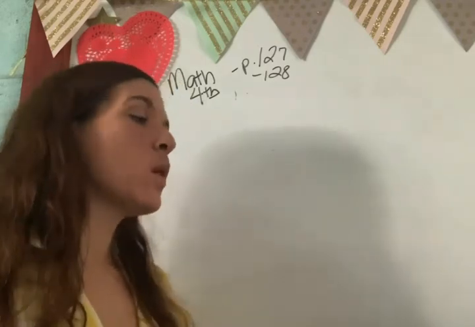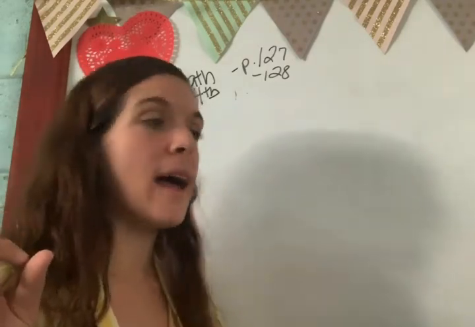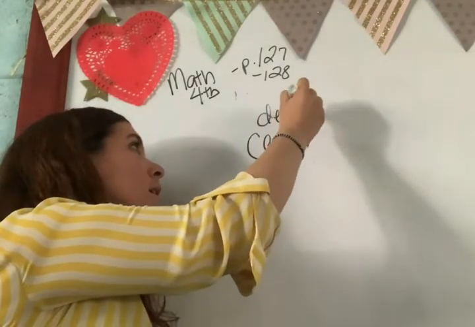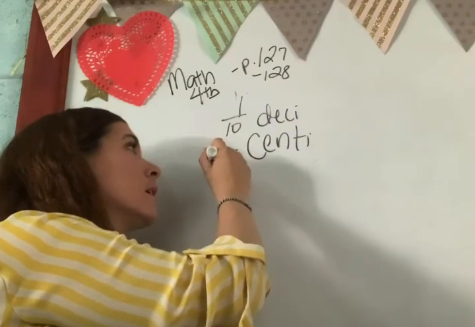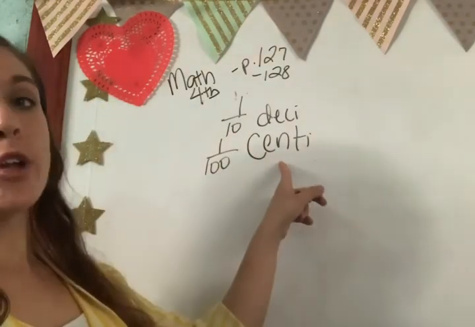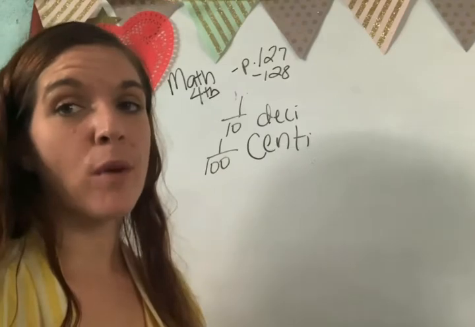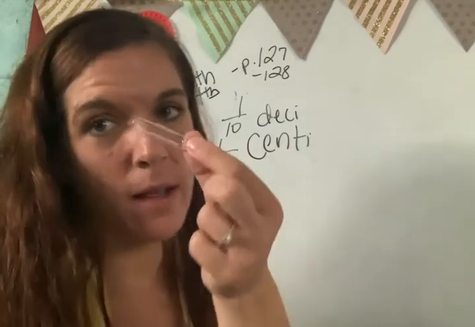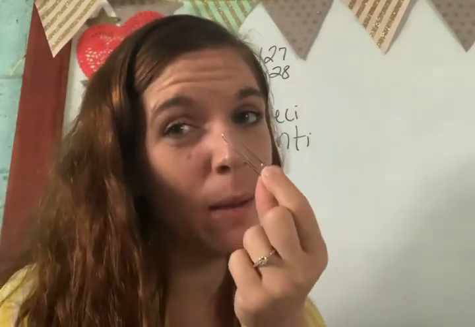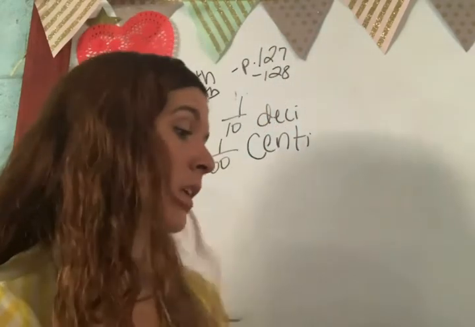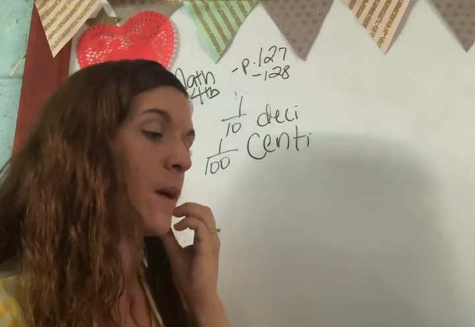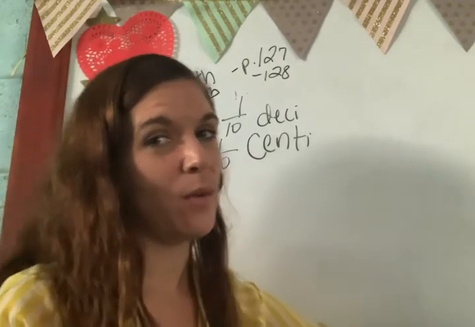Okay. Centi or deci. They're both small, but look. Centi is smaller because you need more of them to get the gram, okay? There are 10 decigrams inside of this, but there are 100 centigrams. That means centigrams are super, super, super smaller, okay? So letter E, I'm going to let you decide on that one, and letter F, I'm going to let you decide on that one. Try it and think.